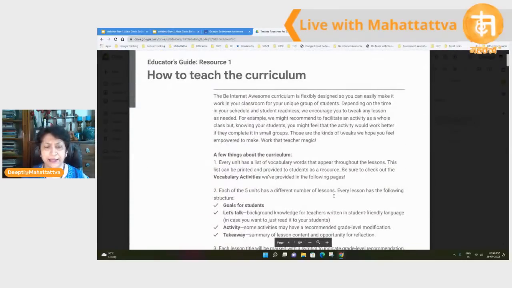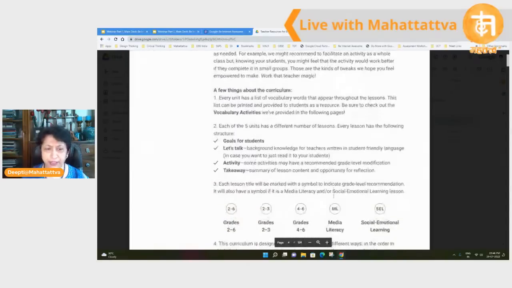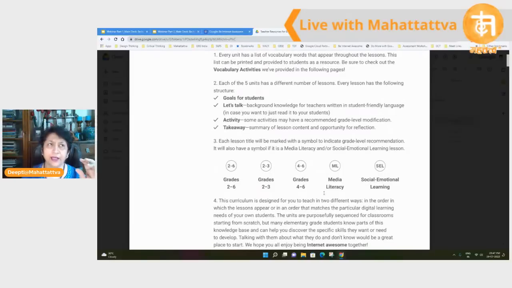And after that, it tells you how to execute this program, right? So we spoke about this. We said you have to set the goals for the children. You talk about it. The talking activities are also given in this book. Then you actually undertake some activities according to the grade level that you are working with. And then you have a plenary session where you talk to the children as to what it is that they are taking away from this lesson.